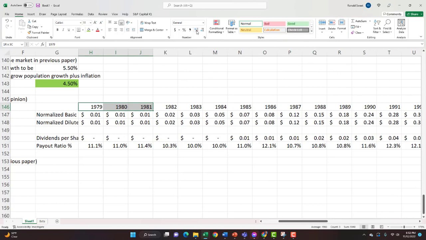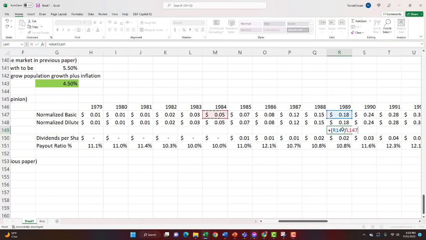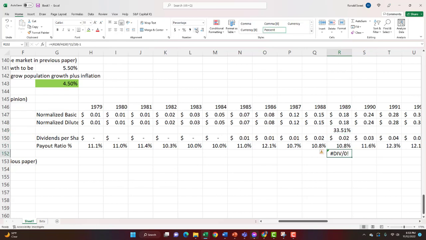So 10-year growth, you need 11 periods of time. So I'll start here with the growth rate, and I'll do the ending number divided by the original number raised to the 1 divided by 10 minus 1. Really high growth, right? Because they're a very small company. I can do the same thing on the dividend. Now there it doesn't work because their starting dividend was 0, but we still have it.